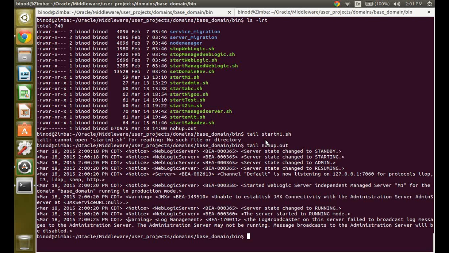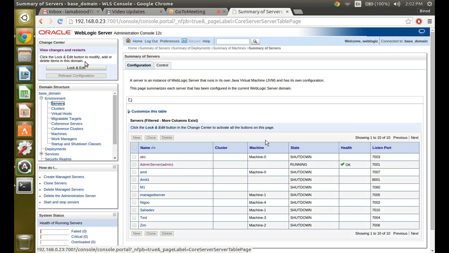See, we changed it to localhost, so it will only connect to 127.0.0.1. If you change your admin server listen address to 127.0.0.1, then only the managed server will be able to connect. But didn't we change it back? Oh, you mean I have to change the listen address to localhost?